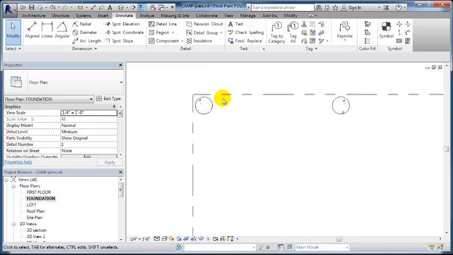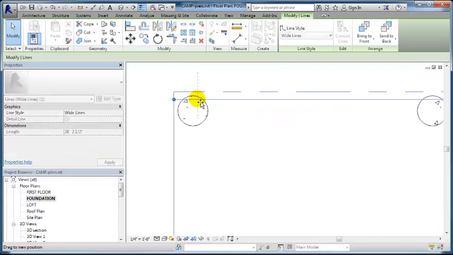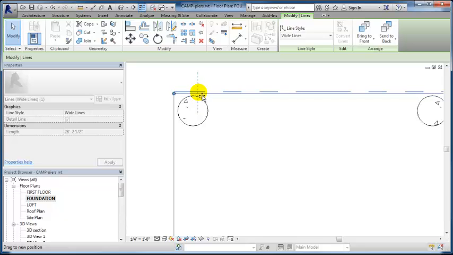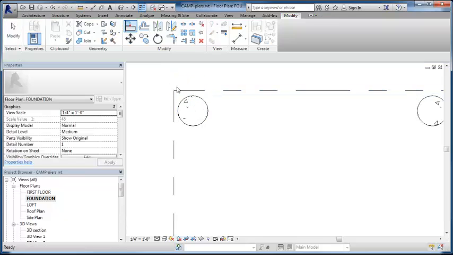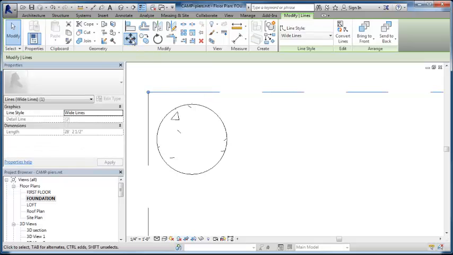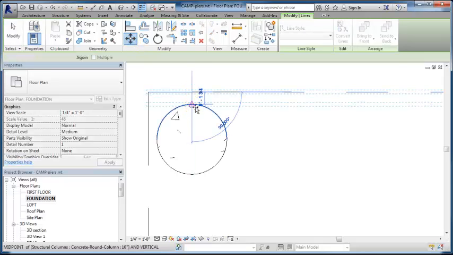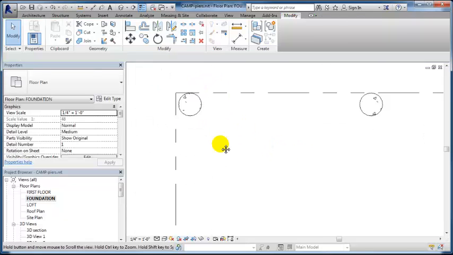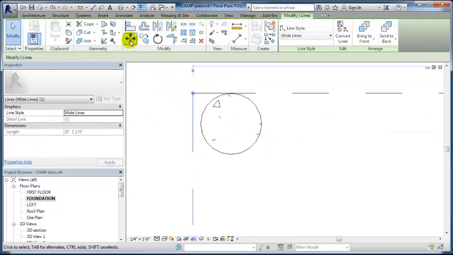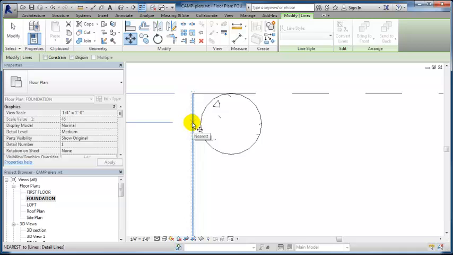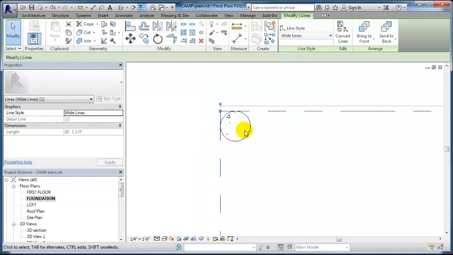Now these phantom lines should be right up against the edge of the piers. So let me see if I can align them to the edge here. I guess not. So I'll move this from here to here, and we'll do the same thing with this here. Move this from here to here.